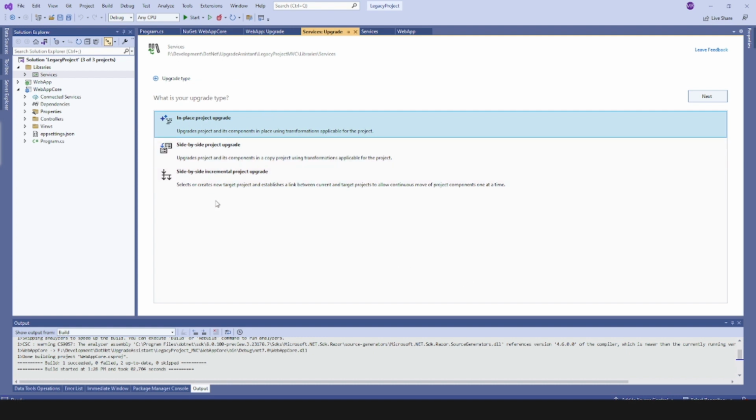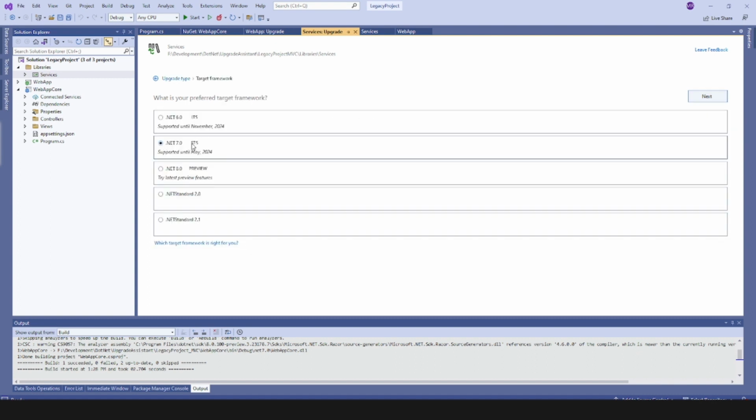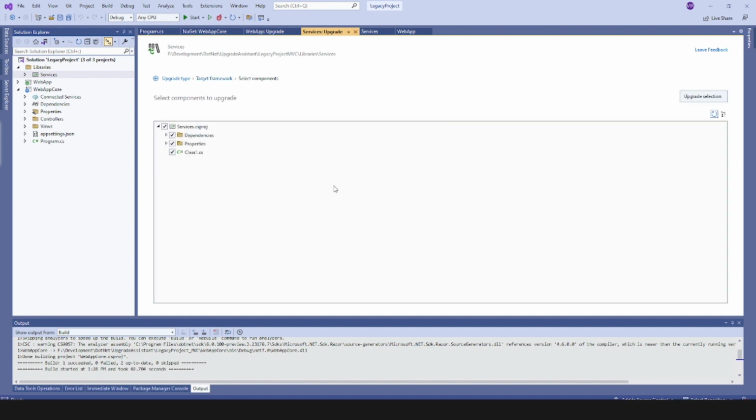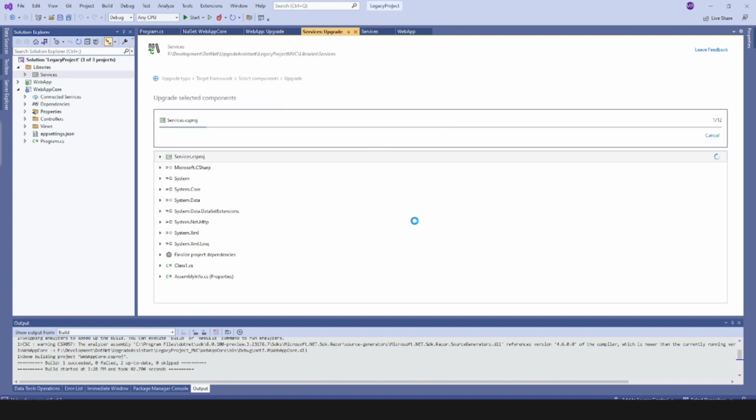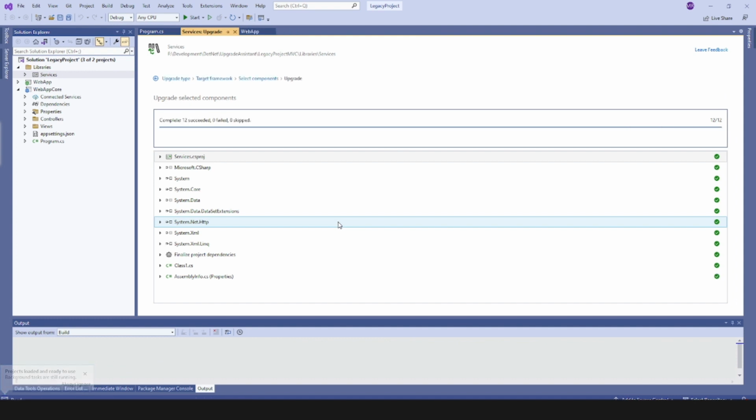There are a couple of options. I will use the first one to upgrade that project without creating any copy. I will upgrade to .NET 7.0. And if I was using the same library in a legacy application and a new converted application, I would need to go to those two versions, because these are the bridge frameworks. If libraries are built on those frameworks, we can use them on the legacy and the new .NET framework in the same way at the same time. But now I know that dependency, so I will go with .NET 7.0 and click next. Okay, I want to update all those components. All right, those steps are done.